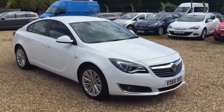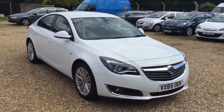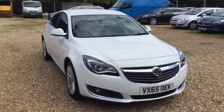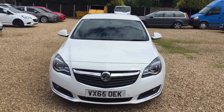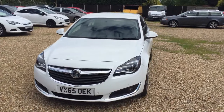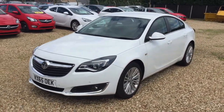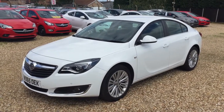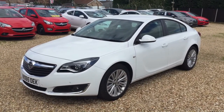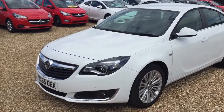Welcome to 12s of Billinghay, and thank you for viewing our Vauxhall Insignia 1.6 CDTI Whisper Diesel with 136 brake horsepower. This particular model is the Design Navigation, so it comes with Vauxhall's class-leading satellite navigation system with built-in digital radio and Bluetooth. This car comes with a plus pack which gives you the optional 18-inch alloy wheels, front fog lights, and front and rear parking sensors.